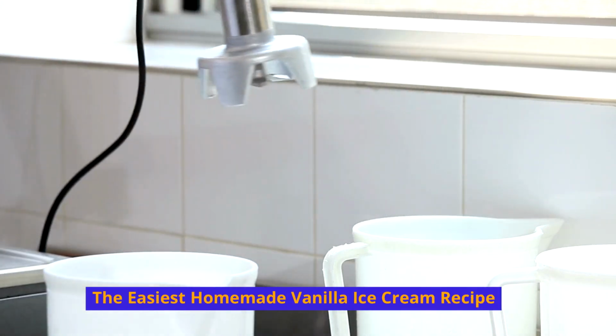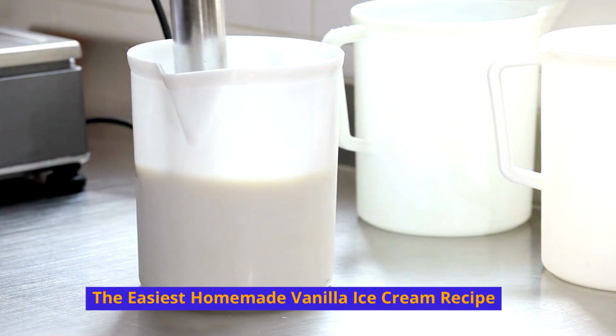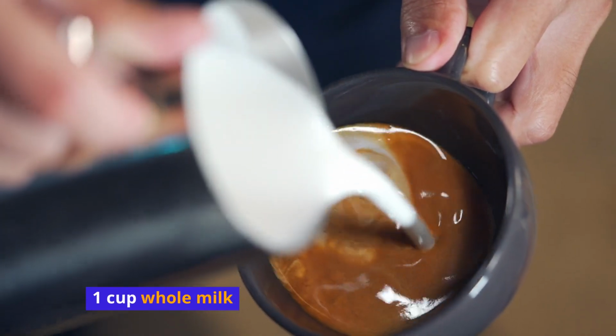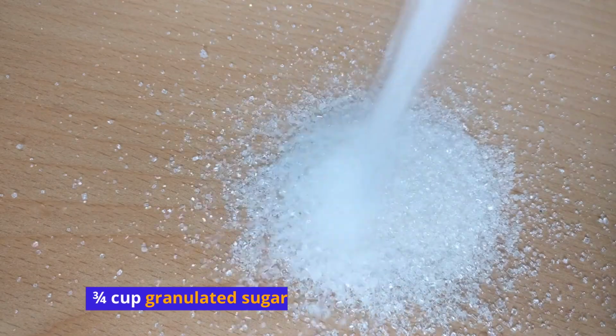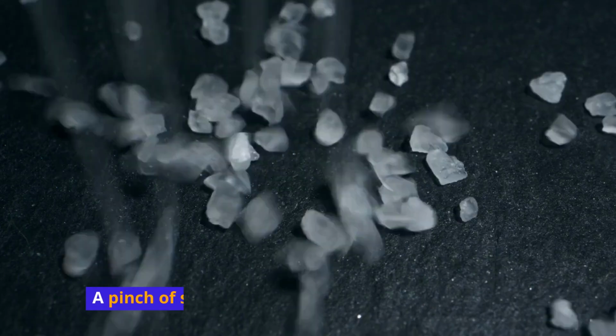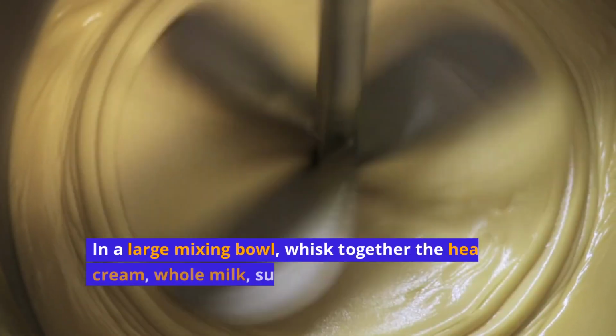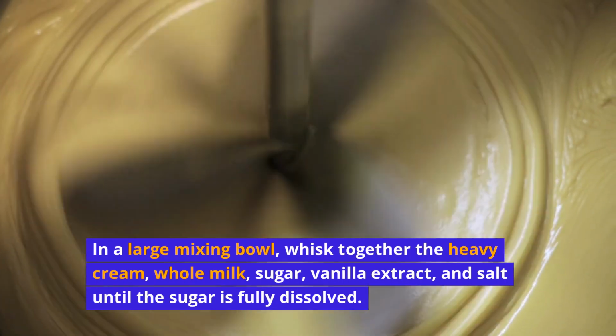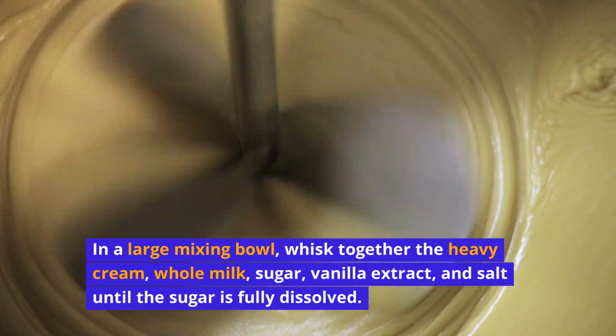The easiest homemade vanilla ice cream recipe. Ingredients: 2 cups heavy cream, 1 cup whole milk, 3/4 of a cup granulated sugar, 1 tablespoon pure vanilla extract, a pinch of salt. Instructions: in a large mixing bowl, whisk together the heavy cream, whole milk, sugar, vanilla extract, and salt until the sugar is fully dissolved.